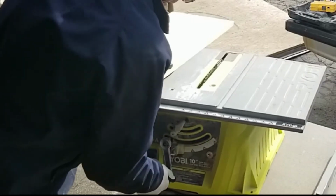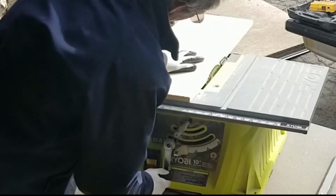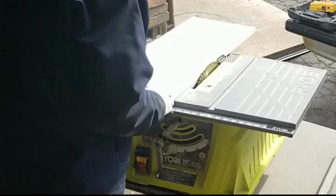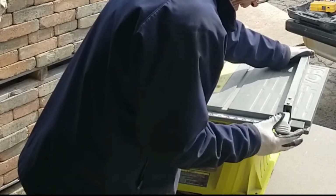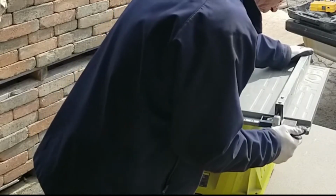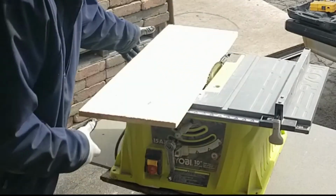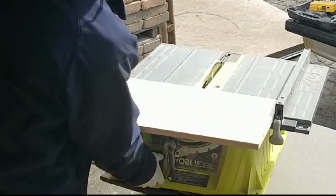I'm going to lift up my saw. So I get this guide just above the height of the saw, which is good. I'm going to set my fence along here to 10.5. I've gone over this, I believe, in previous videos. It's setting at 10.5 inches, and the 10.5 that's on your guide is the actual distance between the inside of the blade and the fence. So I can make this cut at 10.5 inches. I'm going to just push it against the fence and run it through.